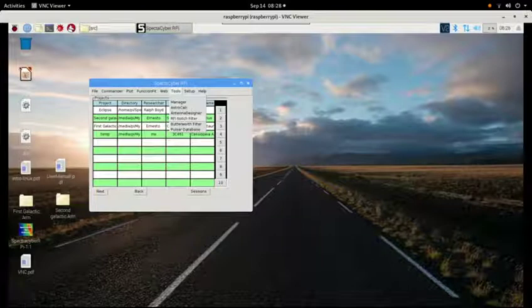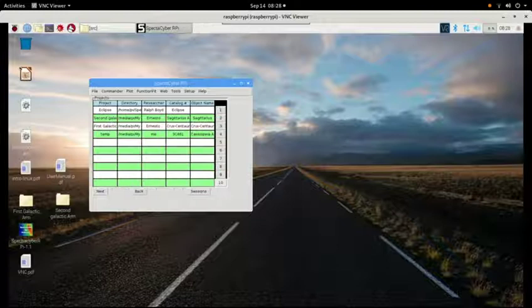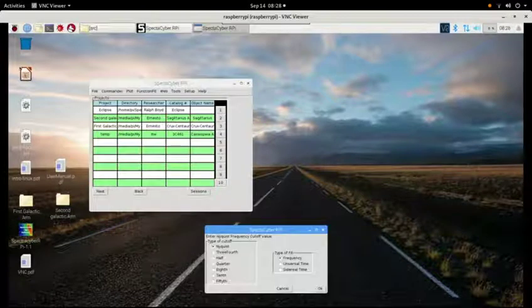Now the other filter again is under Tools, and this is the Butterworth filter. Now the Butterworth filter will use the same function, the same data. You're allowed to choose a type fit here for either frequency, the universal time, or the sidereal time. The data will be fitted to a curve, and the cutoff frequency will be chosen here under the type of the cutoff. Normally you would use the Nyquist frequency.